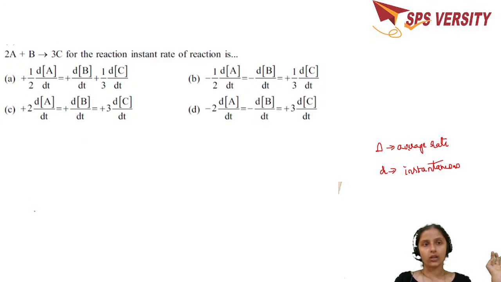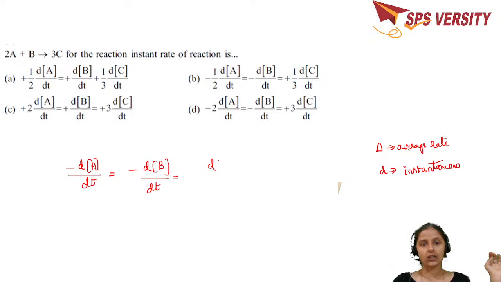So how do you write the expression for this? Always the change in the concentration of A with respect to time will be equal to the change in the concentration of B. The negative sign indicates their concentration is decreasing, which is equal to the increase in the concentration of C divided by dt. And here for the product you put a plus sign. Always for the reactants you put a negative sign, and for the product you put a positive sign, and the numbers found in the equation come down over here. So it's minus dA by dt divided by 2, minus dB divided by 1 dt, and plus 1 by 3 times dC divided by dt. So option B would be the right answer.